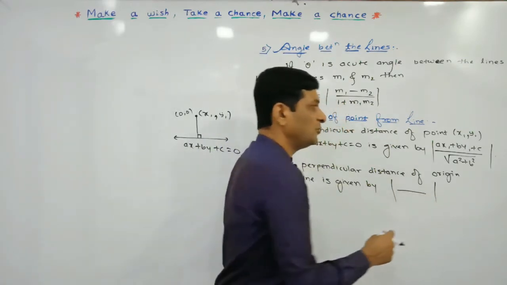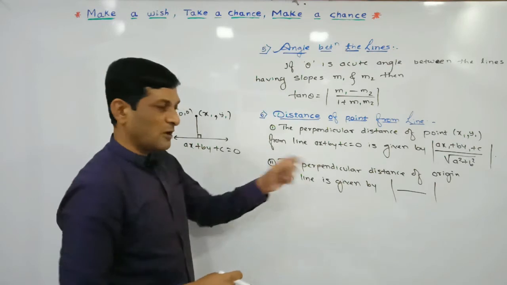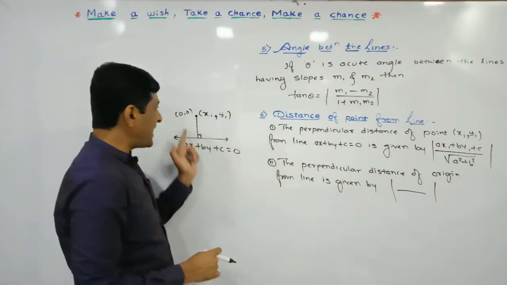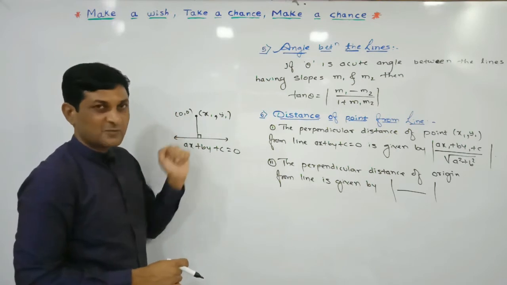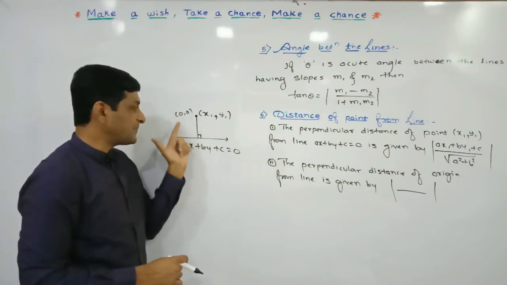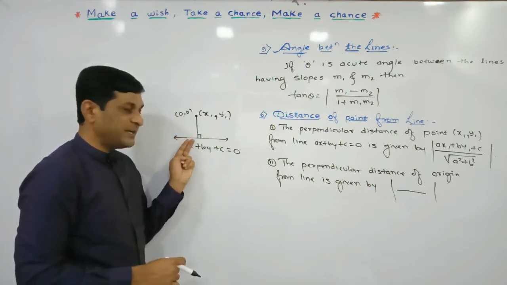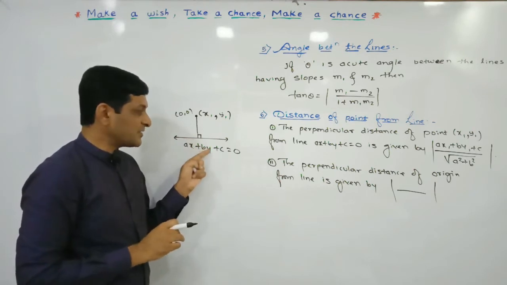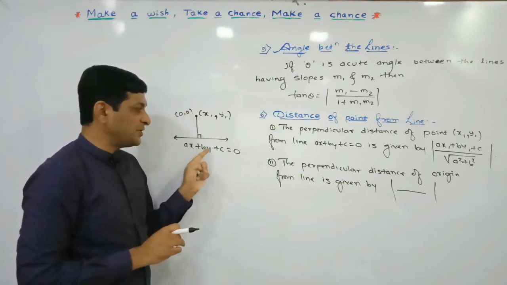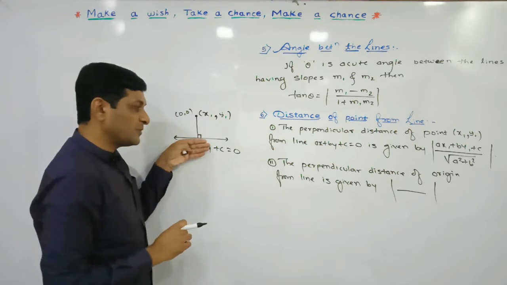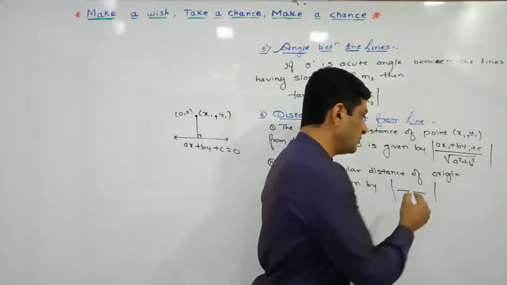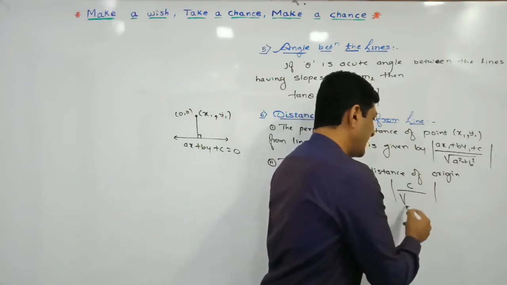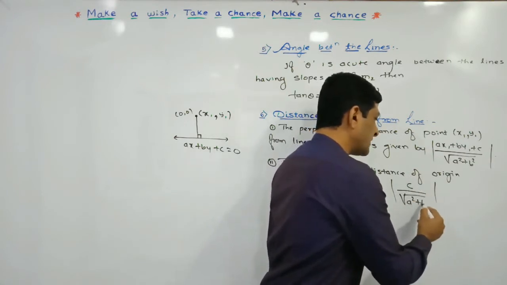See, again in the numerator we are writing the same equation of the line, only we are replacing x by the x coordinate, but here the x coordinate is what? 0. In the case of the origin, x and y coordinates are 0. If we replace x by 0, 0 into any term will become 0. Again replace y by the y coordinate, meaning by 0. Again 0 into b will become 0, meaning the first two terms will become 0. Then what is the remaining term in the numerator? C. And in the denominator, under root a square plus b square.